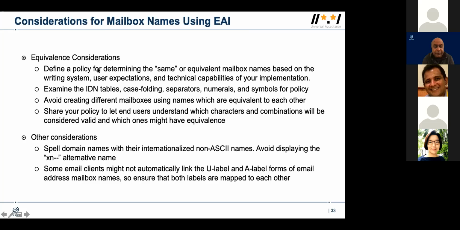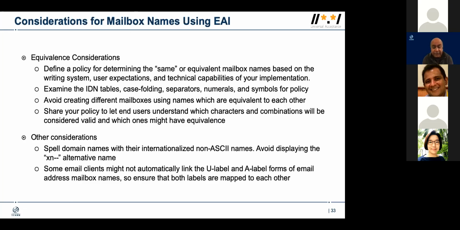One last thing on this slide is that when you are representing domain names, they can be represented in a U-label format or an A-label format. Many of the tools which handle emails may not consider these two as equivalent forms.